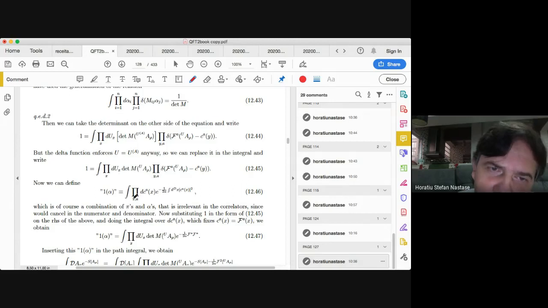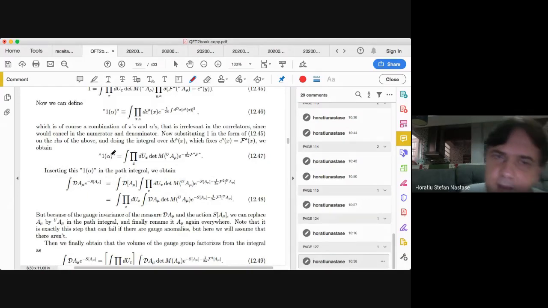But the reason I call this one of alpha is that I just substitute this. I put this inside here. So assuming this is like one, I just insert this integral in here. But then you see the delta function puts C equal to f of a. So I just substitute ca with f of a transformed by u inside. So I get that this one of alpha, this constant, is equal to the path integral of determinant M. And then in here, I've used the delta function. So here I have e to the minus 1 over 2 alpha f of a squared.